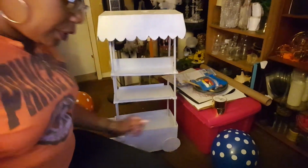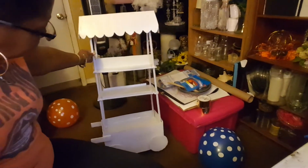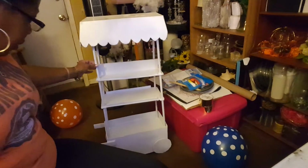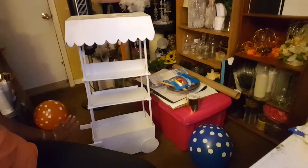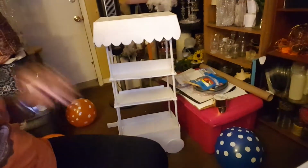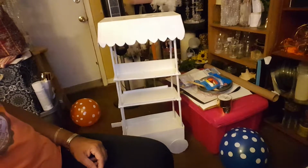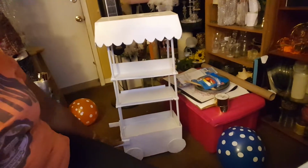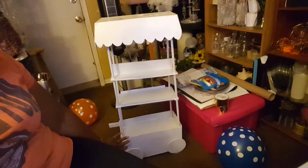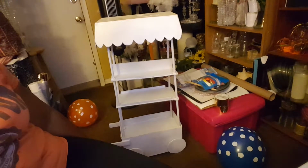Well, the poles are dry, but I think I'm going to have to give it one more coat. I don't think it was done enough. And then I might just leave it just like it is and use it as is. Maybe not. Like I said, maybe I better not, because once I put the decorations on it, like I said I was going to put sweet treats on it, that'll get messed up from me spray painting it again.